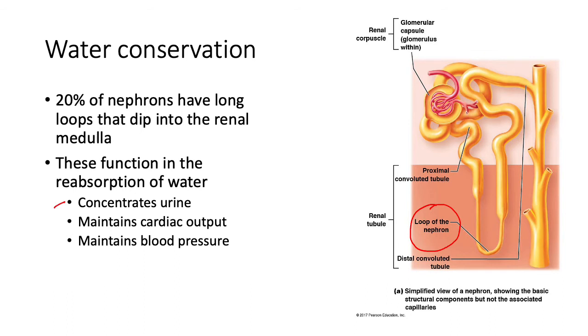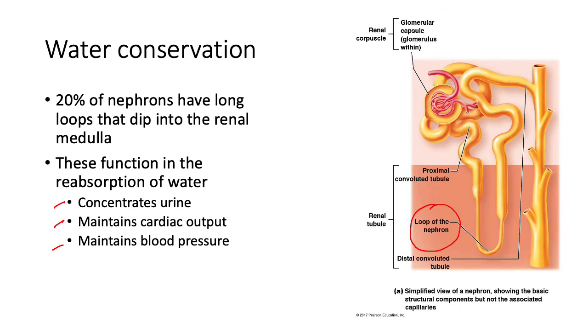So you've probably noticed that if you drink a lot of water and then go pee, you have pretty clear urine. But if you drink water and then you don't pee for a long time, or maybe you didn't drink a lot of water throughout the day, your urine is much darker. The darker your urine, the more concentrated it is. By maintaining and reabsorbing water, by maintaining water balance, this also helps the kidneys to work with the circulatory system to maintain cardiac output and to maintain blood pressure. So it's not all about just conserving water. It actually does help other systems as well.